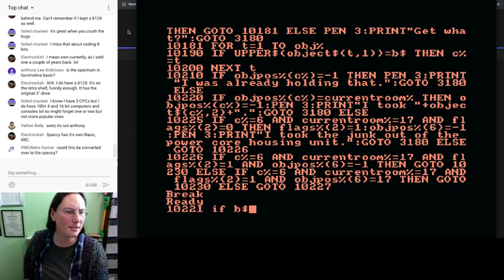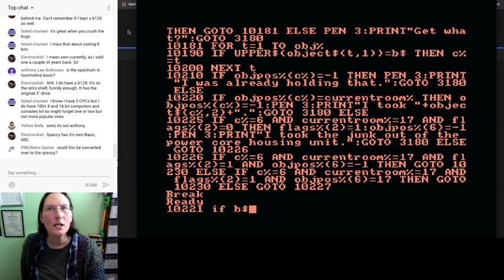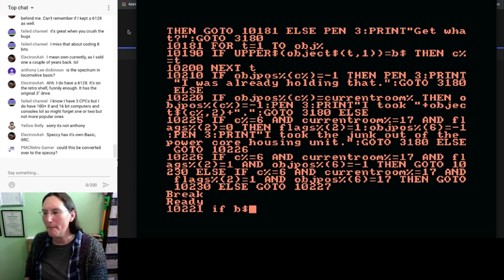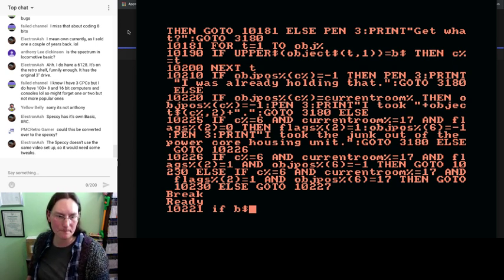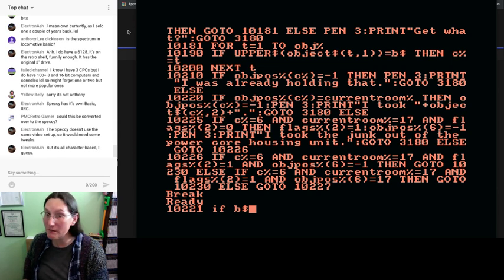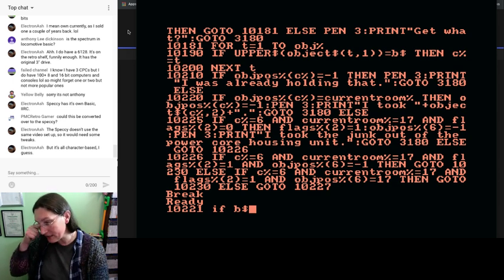PCM Retro Gamer says, could this be converted over to the Speccy? Yes, it could. We're not using anything too different in Locomotive Basic to what's in Spectrum Basic. Most of the code here is proper Microsoft compatible. I'm not sure about the way we've handled the input command, and there would be an issue with screen resolution with the circuit board. But aside from that, I think you could fairly easily convert this over.